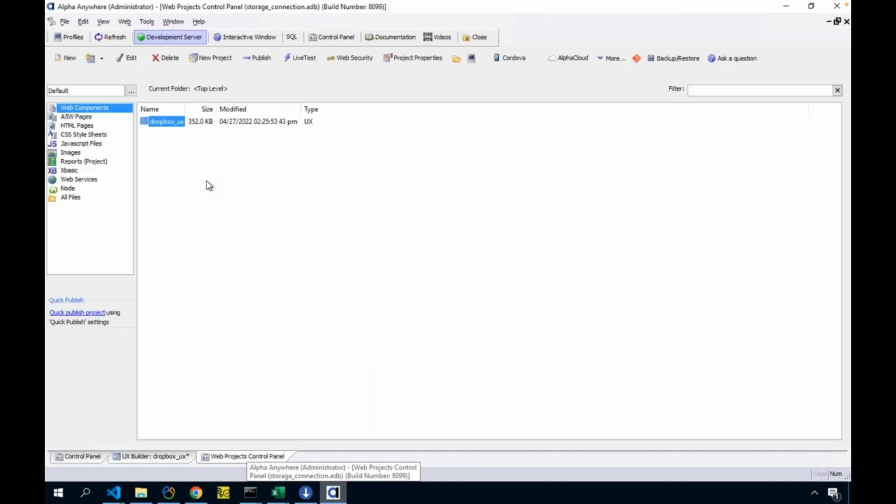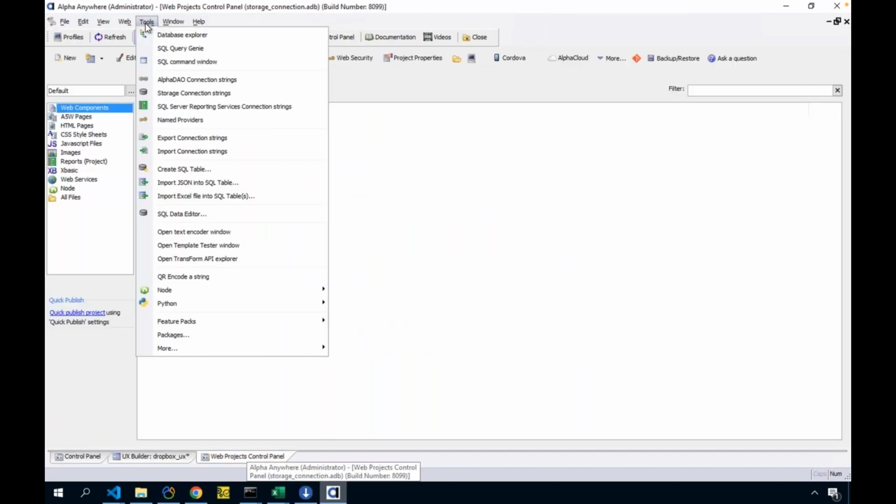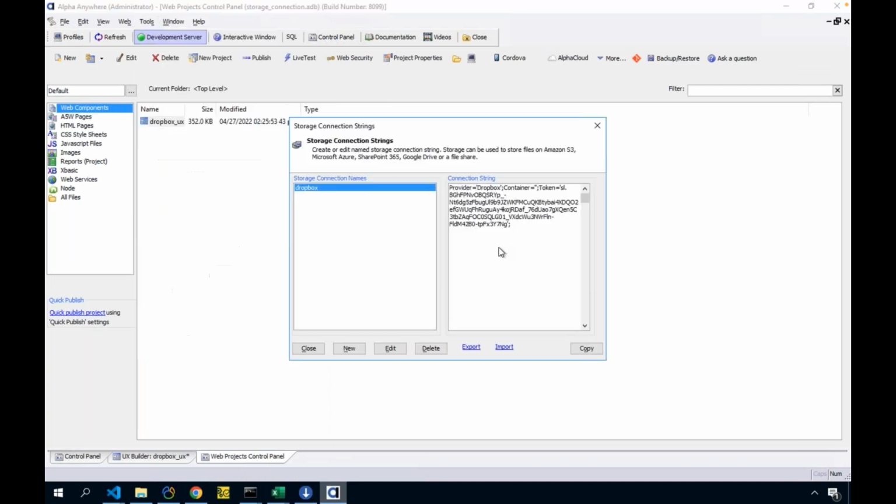Yeah, so that's kind of an interesting element. When you set up your connection strings, you're basically pointing to something up on that service. So you notice in this case, it's pointing to a specific app folder, so it doesn't go to my direct for security purposes there. When you set up Amazon S3, you're going to be pointing to a specific bucket up on their server, wherever that server happens to be.